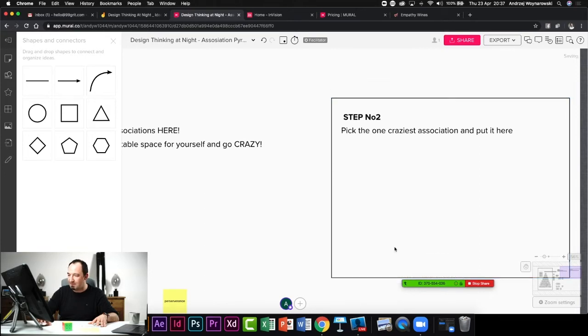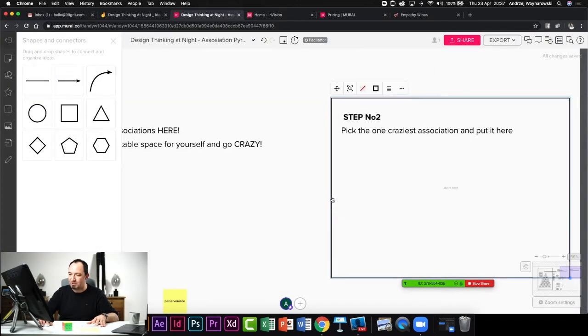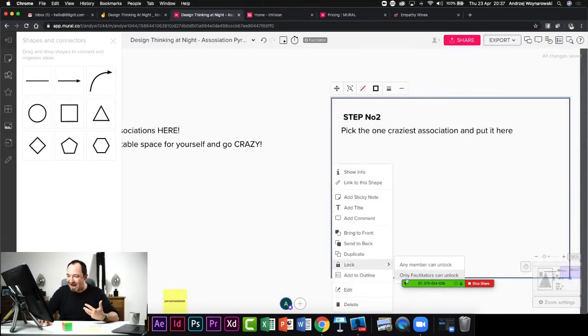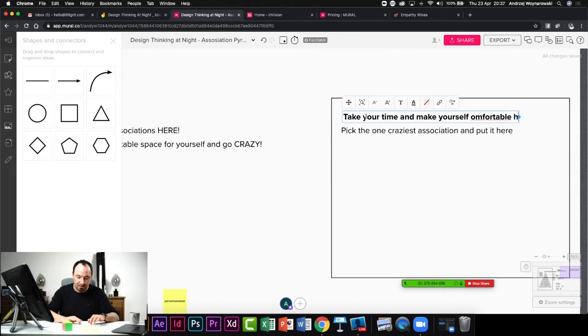Any member can unlock, but for my workshops I lock all elements so that only I, as the facilitator, can unlock this thing. And then I do a little bit of copywriting: take your time and make yourself comfortable here, and that would be one thing.